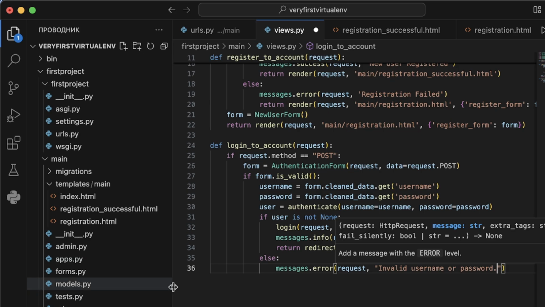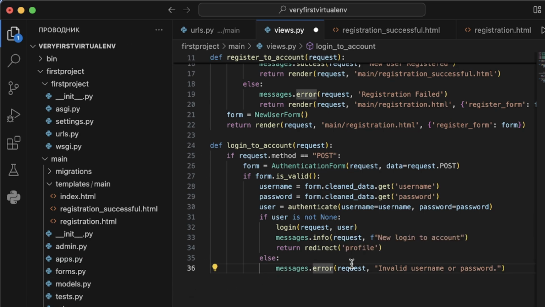So if the user is not found, it returns the message invalid username or password, and it signals our user that it's actually not working.